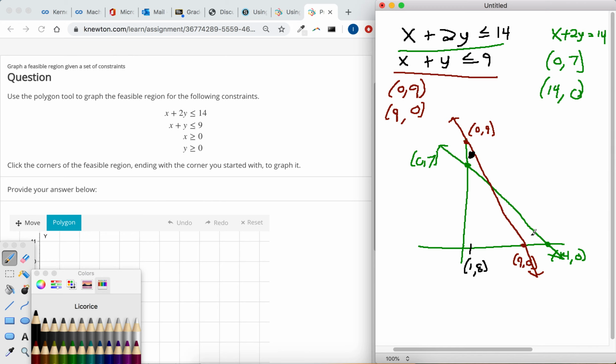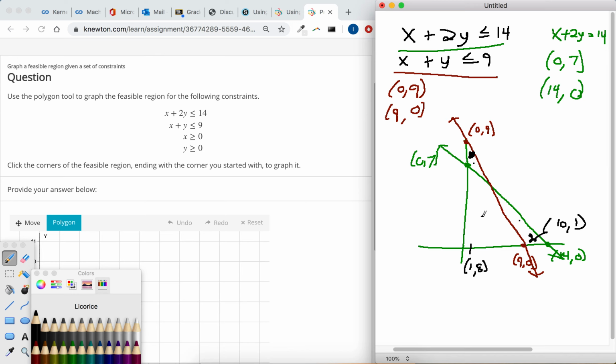Let's try picking a point somewhere in this region. Let's do 10 comma 2. Something that confidently falls within this region. Again, plug it into the inequality. Let's just make it more clear. Let's do 10 comma 1, okay? A little bit lower. If you plug in 10 for x and 1 for y, 10 plus 2 makes 12, and 12 is less than or equal to 14, okay? If you plug in 10 here and 1 for y, 10 plus 1 makes 11. 11 is not less than or equal to 9. So it works for the top, not for the bottom. So this is not in our region.